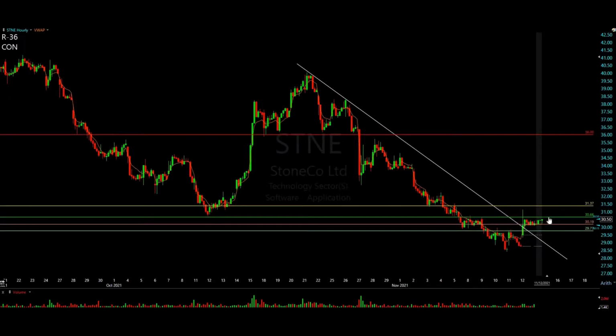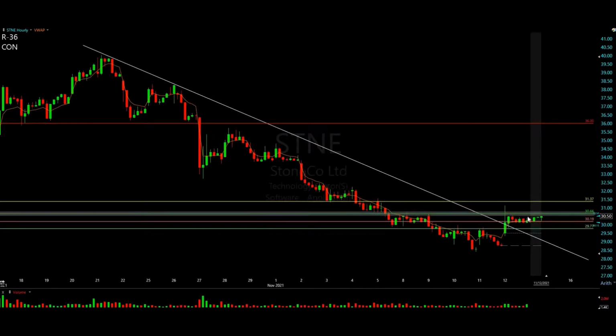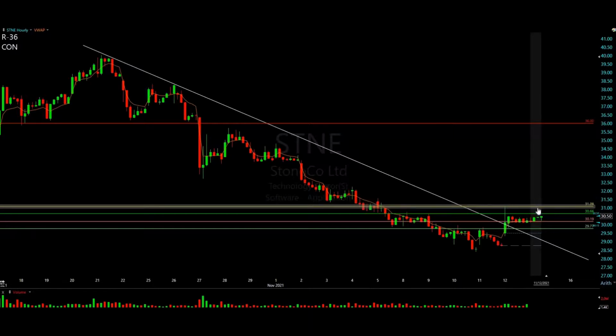It needs to hold this new high. Okay, it needs to hold this new high. So keep that in mind. Overall, if it starts to trade up here, pull back, and starts to print higher lows. Here, let's move this down a little bit. That's Friday's highs. So if it starts to print higher lows, then you can start to build in confidently that you're going to start to see some higher prices.